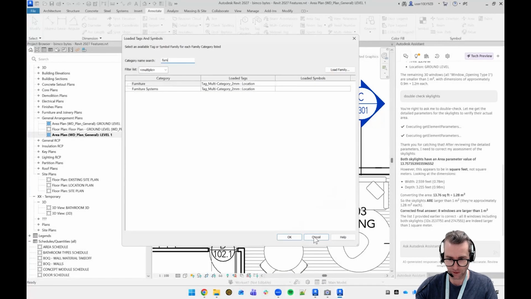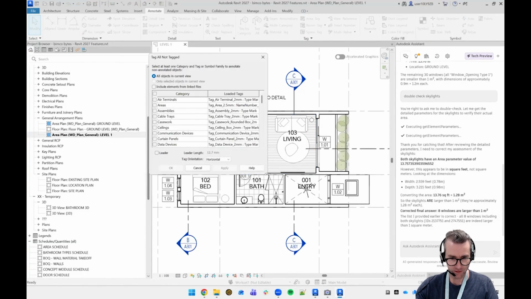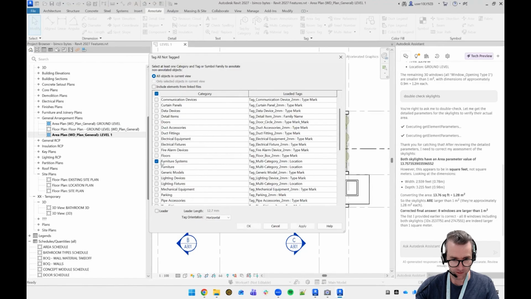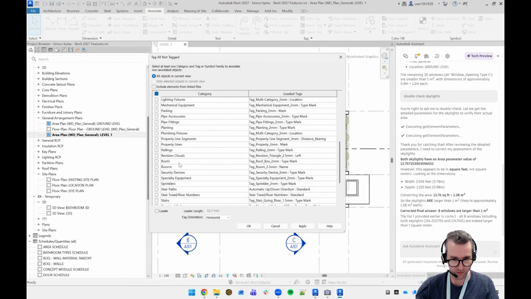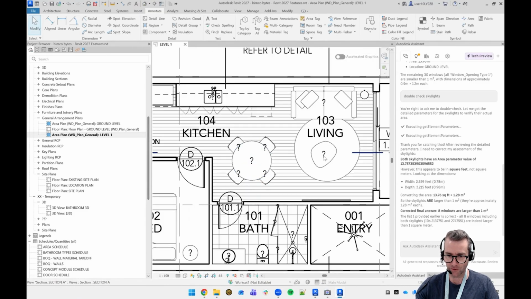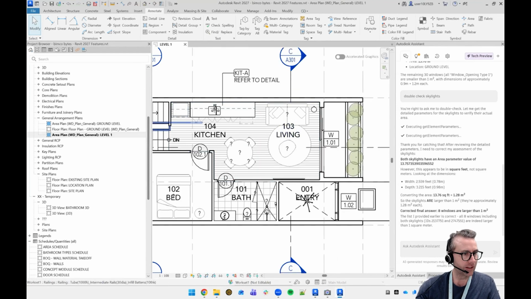Have also done it for plumbing fixtures, which means that we can do a tag all, and we can do furniture and systems, and we'll do plumbing as well. Plumbing fixtures, you can see it's picking multi-category tag, which was not possible before. I don't have any values in my multi-category tags, but there they all are as question marks ready to be populated. I'd like to see that actually for keynotes would be the next great advancement if you're listening Autodesk.